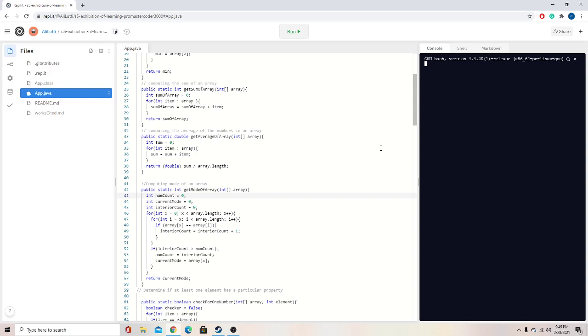So, what are arrays and how are they useful? Arrays are data structures that consist of a group of elements of the same data types, where each element has its own index number with the first element of the array possessing an index number of 0. Arrays are immutable data structures, meaning they cannot be changed.